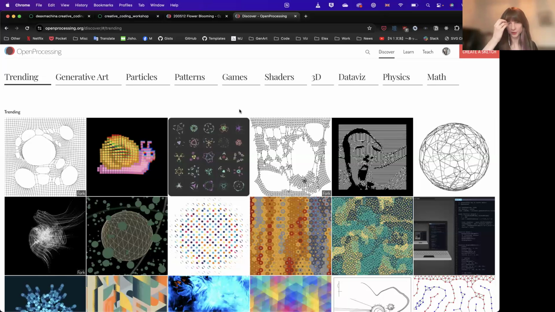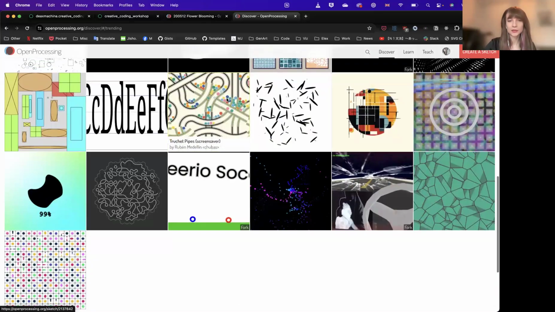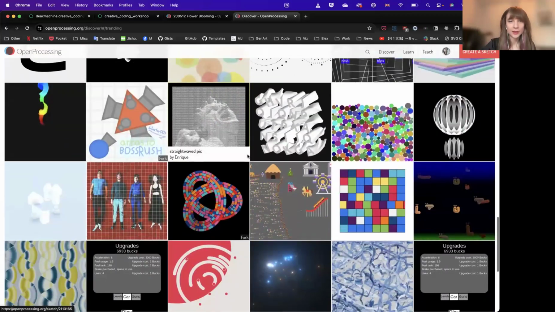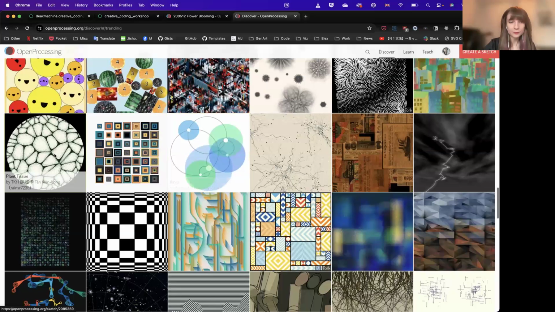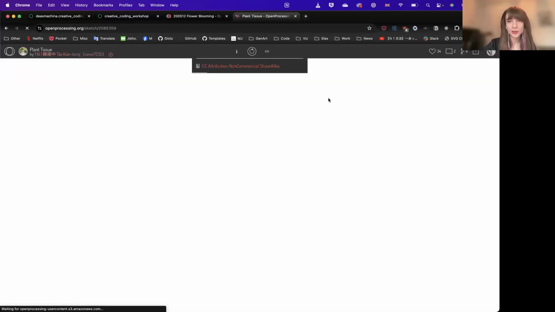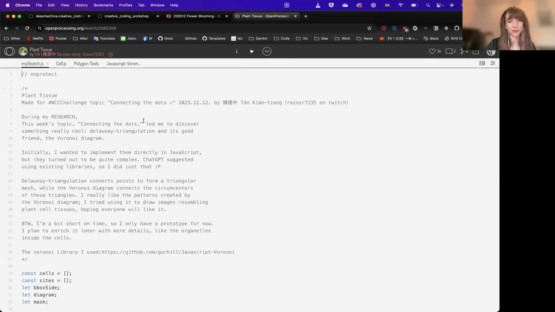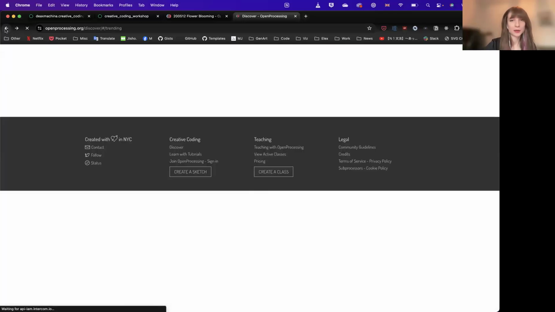But I think that Open Processing is really cool because I only started using it actually this month. It allows you not only to create p5 sketches immediately in the browser without having to do anything locally, it also gives you a community of people and you can see their sketches as long as they've opened them, which I think most people do. You can see so many different sketches here and you can click on them, you can play with them, and you can even see the code behind them. So that is a really good way to get inspired and to start learning. If you click on code, you can usually see the code behind them. And that's what we are going to be using.